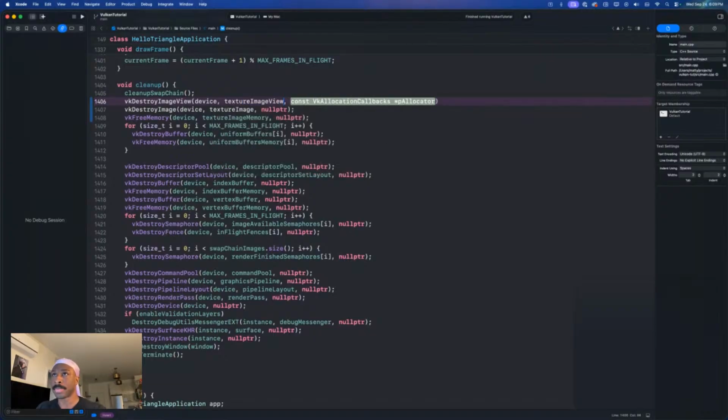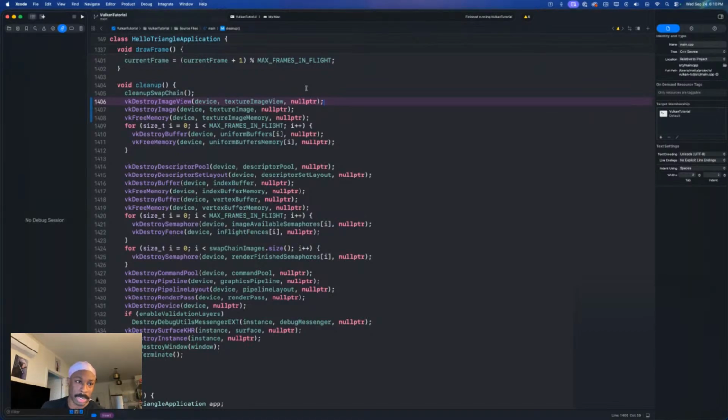Want to know a secret? I did not clean up anything at the end of my OpenGL engine. What's the point of freeing the memory at the end of the program? If the program's closing, isn't it just gonna free the memory anyway? I don't see the point. But Vulkan will yell at you if you don't do it, so I'm forced to do it here. But why does it matter? I can understand if the program's still running, but it's already done.